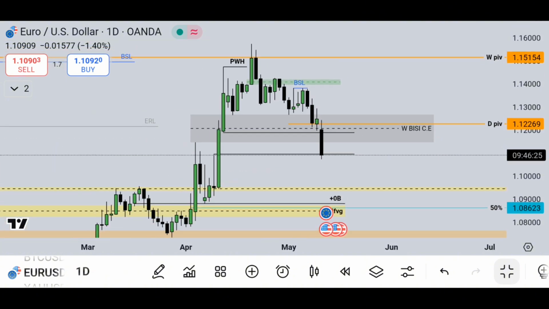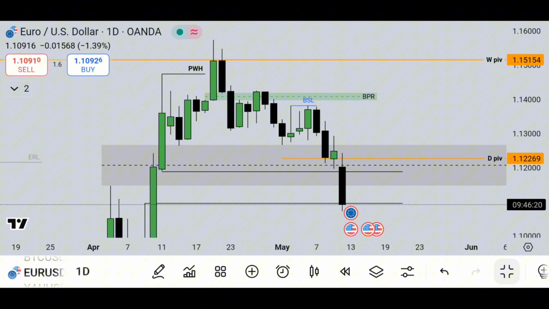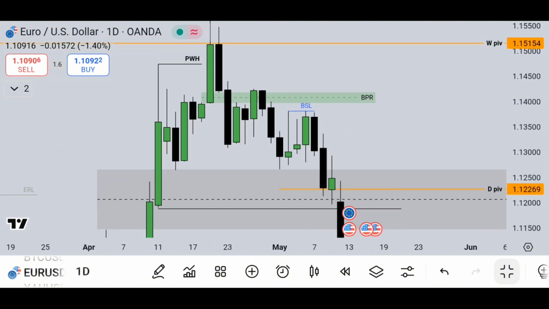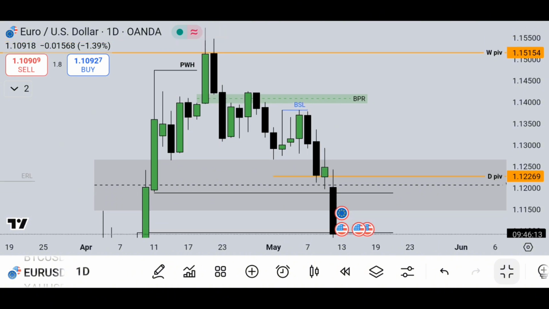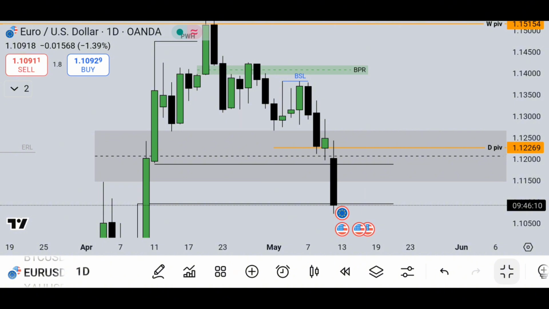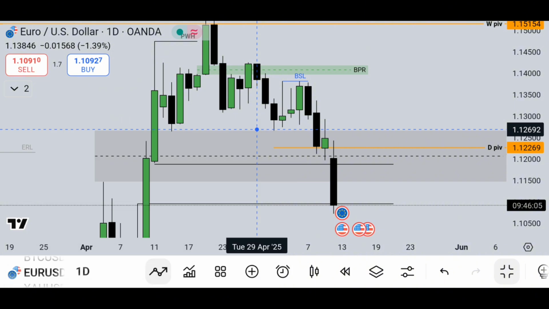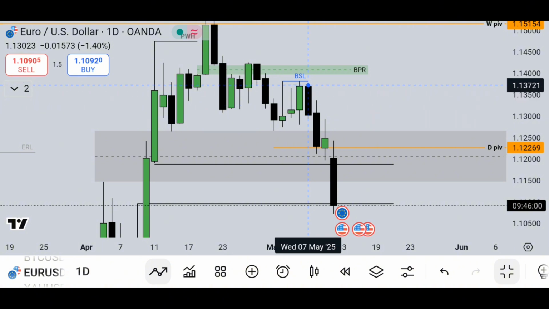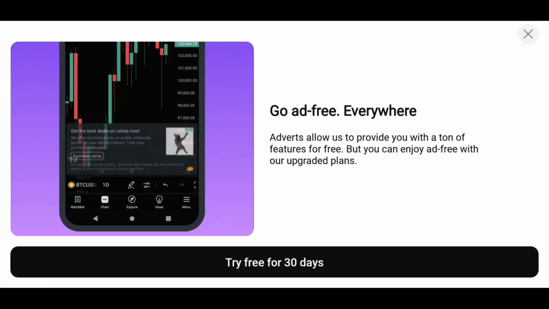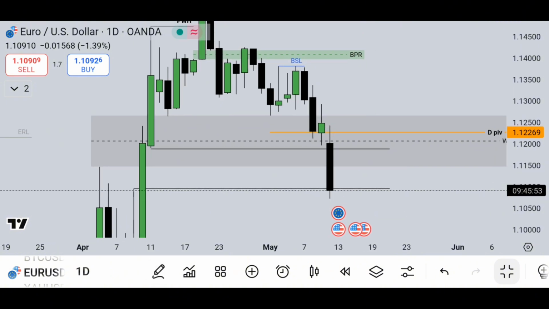70 pips in this whole move, because price does not seem to be as simple as it's looking on this daily time frame. The more you go to the lower time frame, the more things change, right? So you may hit some stop losses and stuff. So I expect you to have gained at least 70 pips in this move and above.